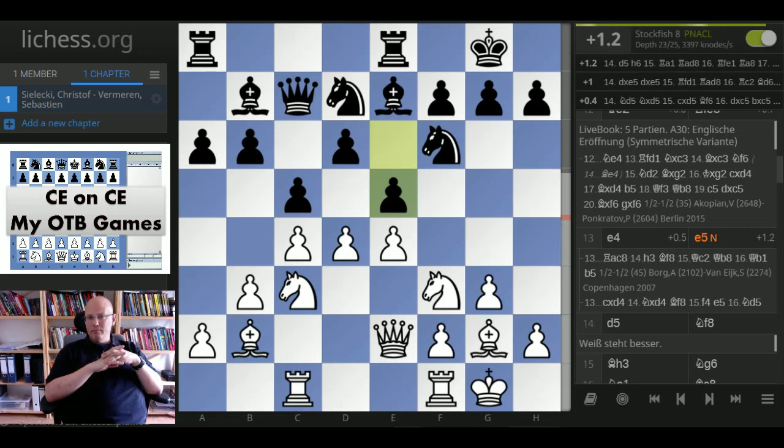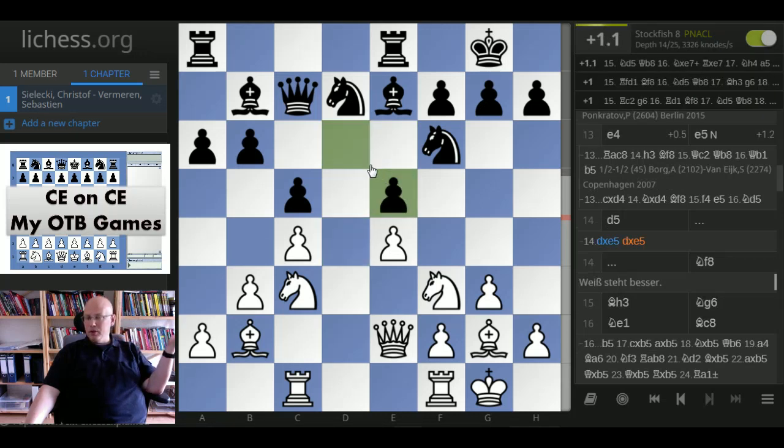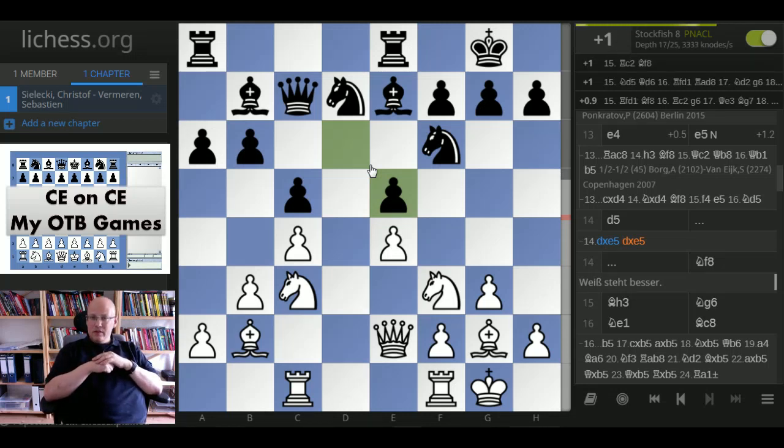There's more than one reason for it. The capture, I assume d takes, but knight takes is a move. The capture is also a bit better for white. The reason is that I'm quicker with putting something on d5. In fact, the engine suggests to play knight d5 immediately.